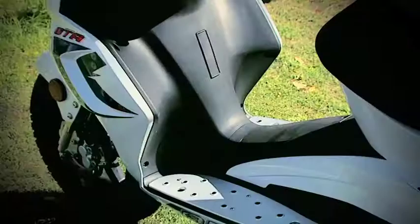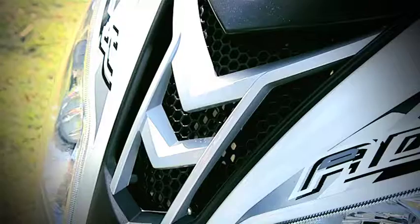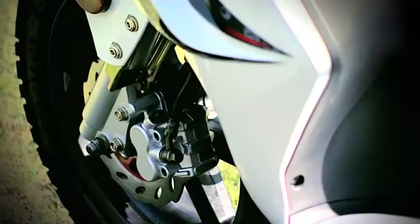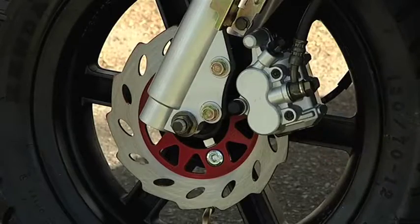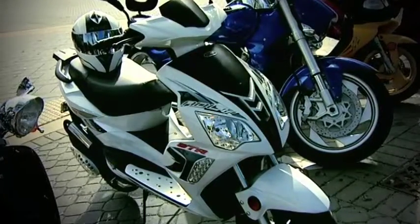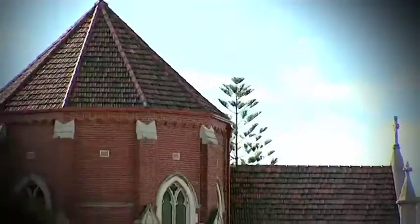With a much improved power-to-weight ratio and a vastly different aerodynamic body structure, it's quicker and it looks fantastic. It's aggressive — it's got LED headlights, alloy kick plates and mesh vents. And look at that front disc brake — you could cut ham on that! The GTA 50 has taken a lot of its cues from its bigger, sporty motorbike cousins. It really is the sports bike version of a scooter.